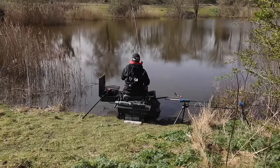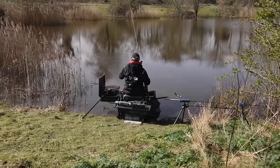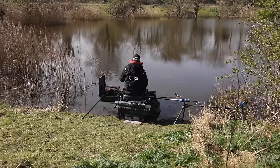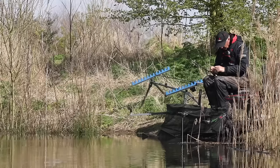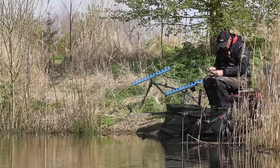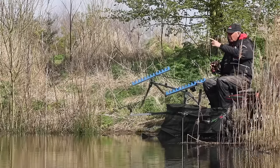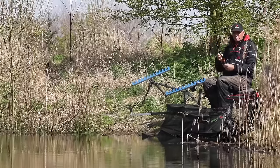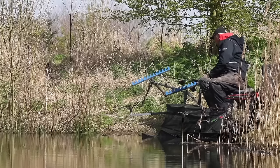And had a few indications, so I'm just going to have a cast with the waggler just to see. Now, I'm not sure they're ready for waggler yet, but one of the things that you do when you fish a waggler is you keep your eyes open. One, for indications on the tip, especially when you fire your pellets out, and two, for cruisers, or fish swimming about and looking, and that sometimes you can cast to them. So, it's quite simple really.